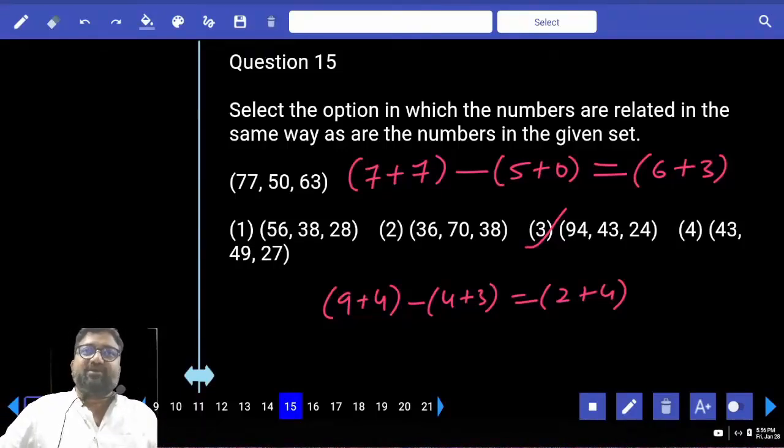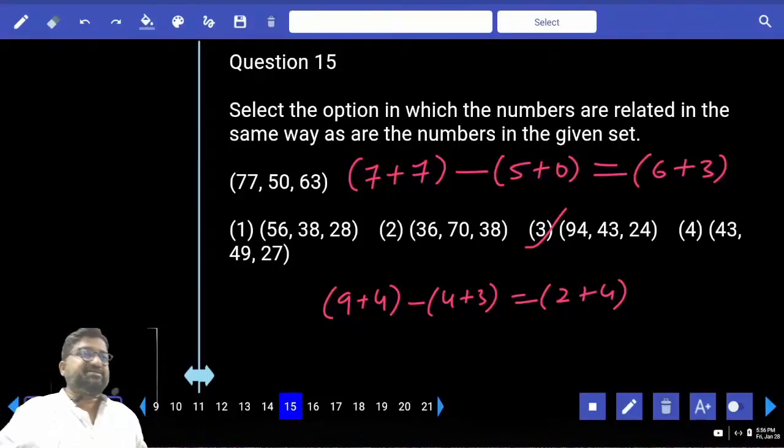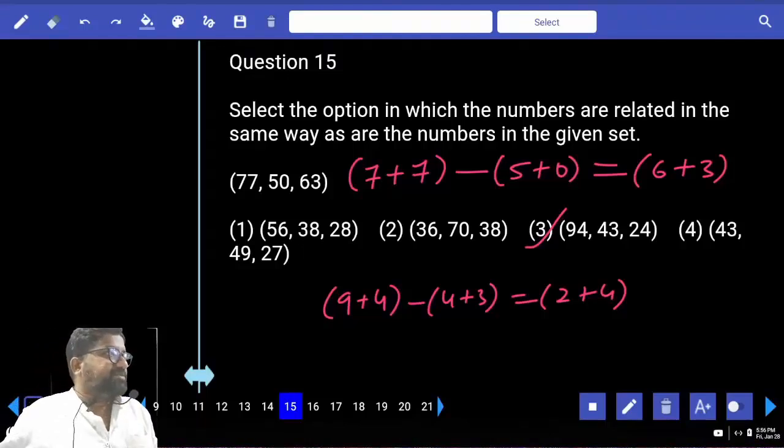See, but I'll tell you one thing, listen. Once you have come across this type of logic, I'm sure that next time whenever you see any question, this question will also remind you of this logic. Maybe I'm supposed to go with this logic. This is what I say. The more and the more you practice, you can save more and more different types of logics in your buffer memory. Right?